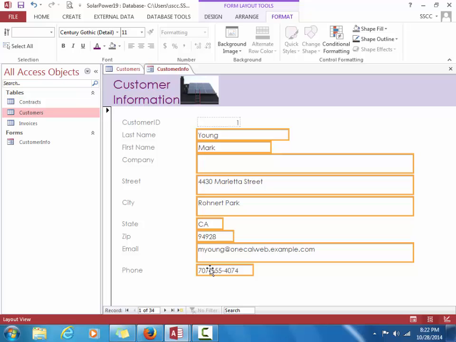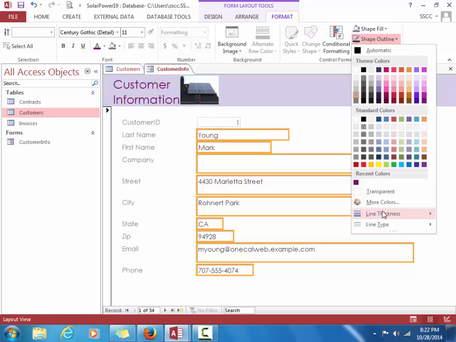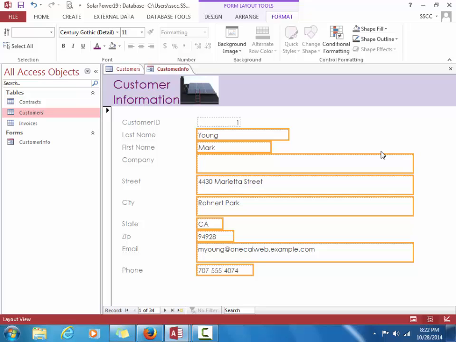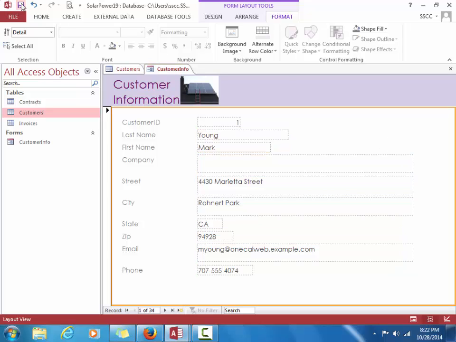Apply the dot line format to all of these as well, and then save your form.